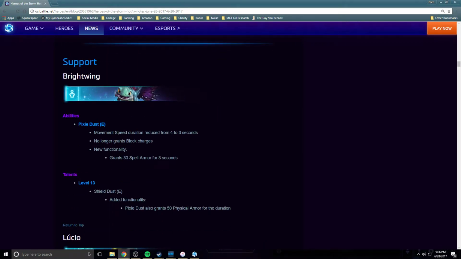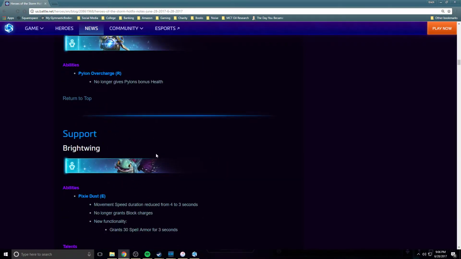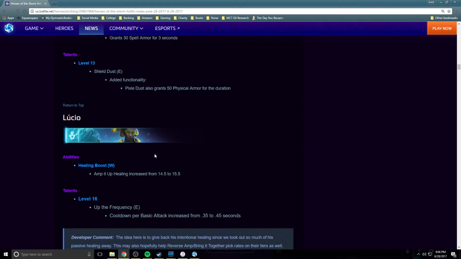It's nice to see changes to Brightwing. As a resident support player, Brian hates Brightwing. But what they did is they changed her E, so now the move speed duration is reduced from 4 to 3, so it's kind of lame-ish. But the new functionality, Spell Armor for 3 seconds, gives her a reason to be used with the spellcasters, because Brightwing used to be the anti-melee caster or healer with polymorph, and she still is that. Now they added some other supporting roles, and her 13 talent got shifted to physical armor. So it's kind of cool.